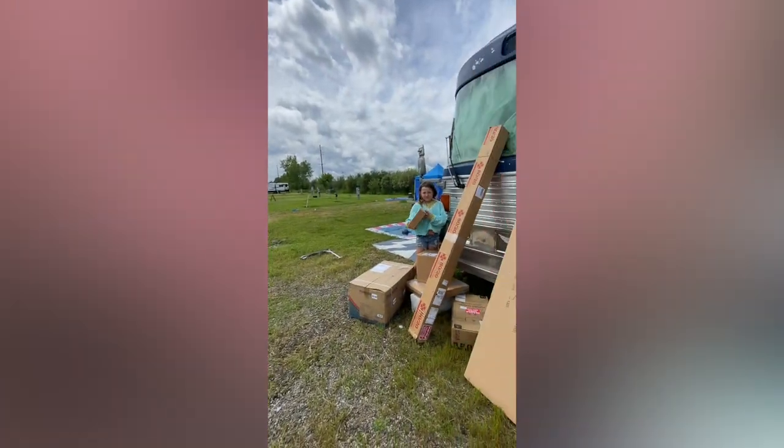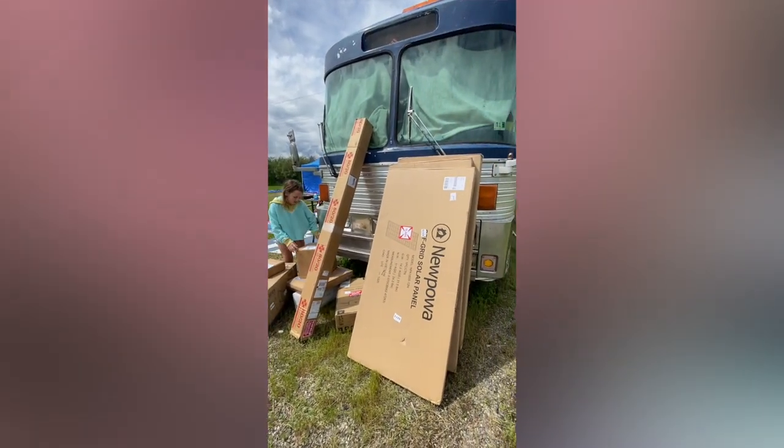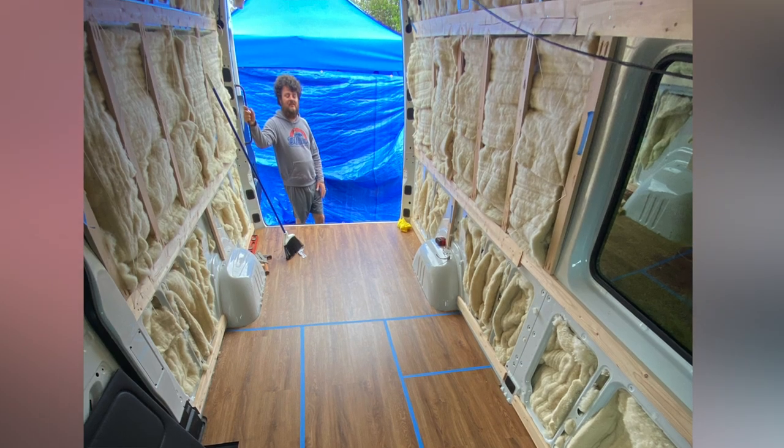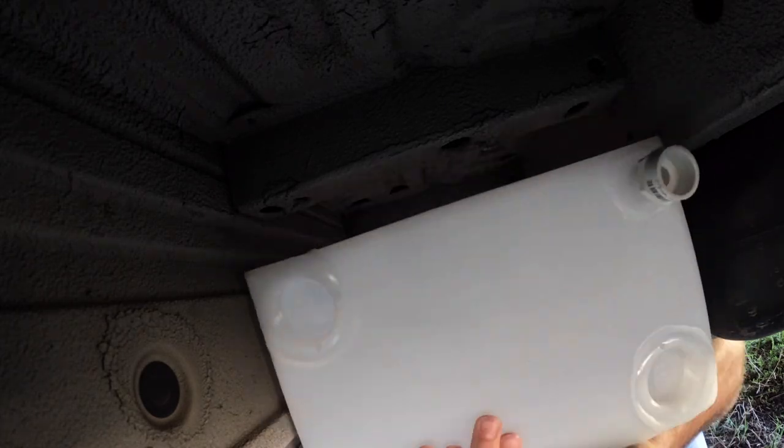Welcome to day six of the van build — it's actually been a couple of days since we filmed because we had a really rainy weekend. We're also at a standstill waiting on some components to come in. Most of that stuff should be arriving this week, and hopefully by the beginning of next week we'll have the majority of things we need to get the van livable. We're waiting on our wiring mostly so we can close in our walls. Jed's dropping the spare tire right now — we're going to try to get a good measurement so we can see what type of tank we can fit under there. Super pleased with everything up to this point. I love the insulation — it smells like a farm in here, which I think is kind of cool.